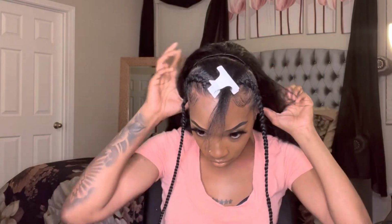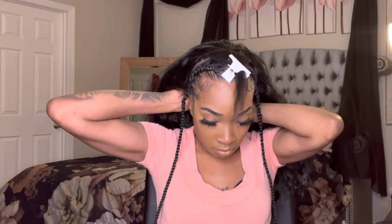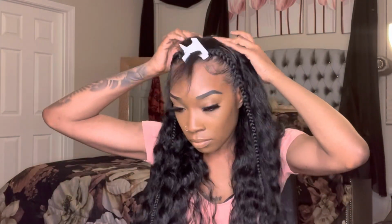Also, this half wig has a drawstring, and I prefer to get a drawstring. That way, when you comb the hair in, you're able to make it as tight as you need to make it fit. I like the half wigs with the drawstrings. What I'm doing in the back is just adjusting it. Then you can apply hairpins to pin down anything extra. If you want to cover that part, you can use hairpins to cover that up too.